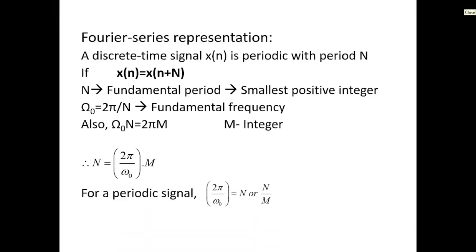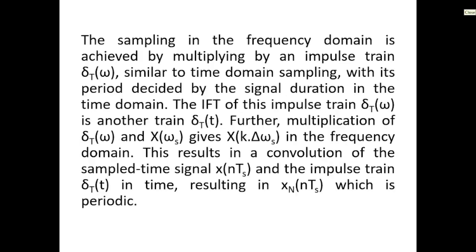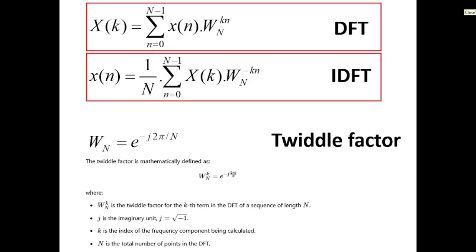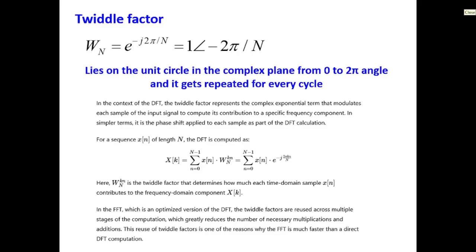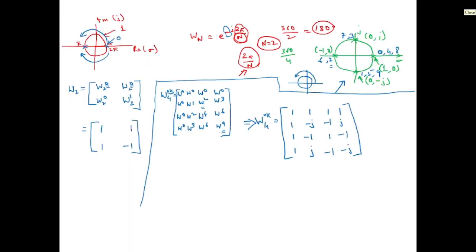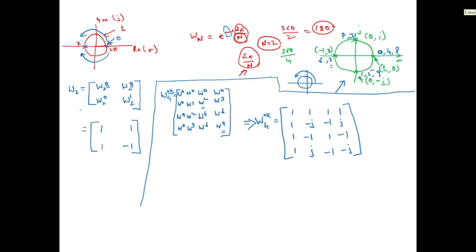Good evening. In our last class, we just started with the DFT and we were about to start with the computation of the twiddle factor matrix. So today we will start with this twiddle factor matrix. I will be giving you the example with the 2-point and 4-point twiddle factor matrix, and the same method goes for the other matrices.